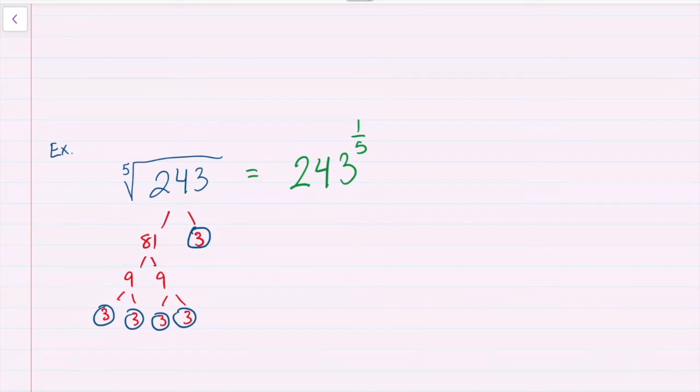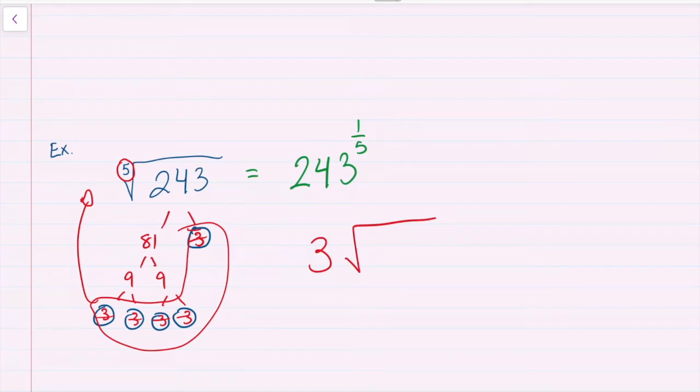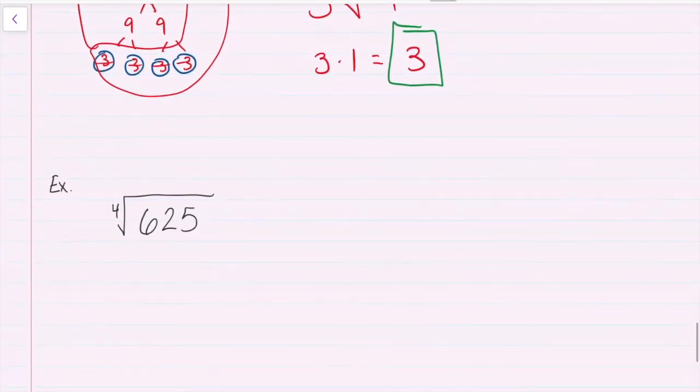Now what do we say? We're trying to find 5 prime numbers that are the same. And look at this. We have 1, 2, 3, 4, 5. So we get all those 3's. We take them out of the fifth root in this case. So that's going to be a 3, the fifth root of 1. And the fifth root of 1, you can always check, is always a 1. Anything to the fifth power of 1 is 1. So 3 times 1 is just 3. I just do that to make you see that the fifth root doesn't just disappear. And that's your answer.